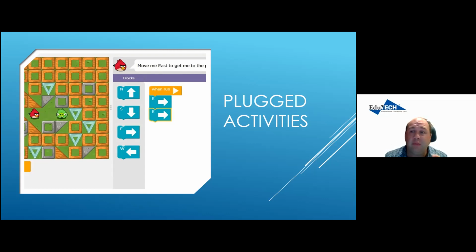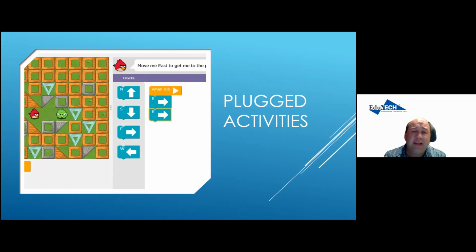Jumping into the classroom, the plugged activity has to do with coding online. So that can be your code.org. Once they've got the understanding of coding with code.org, then move them. I like to move them onto Scratch after that. I like them to have a really strong understanding of that block coding before they move into Scratch. There's also Scratch Junior, which is a really great one to use as well.